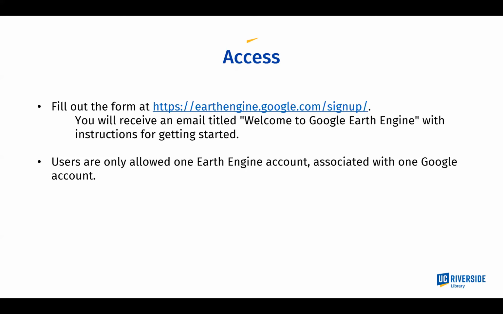The information I have says that users are only allowed one Earth Engine account associated with one Google account. So if you have two Google accounts, like maybe one associated with your academic institution and one with your personal, you can't have a Google Earth Engine account with both of those. You have to pick just one.